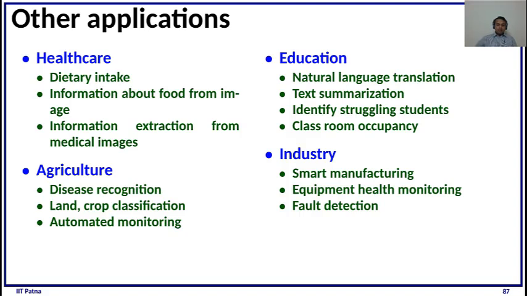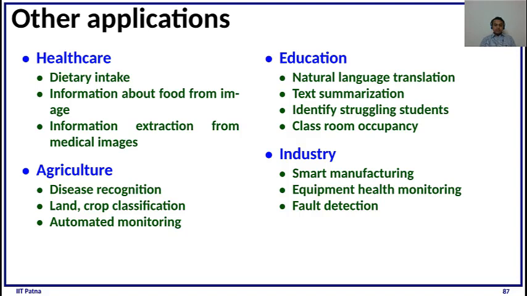Now the biggest challenge is how we can make it smarter, and how we can introduce more automation in the industry sector. There has been significant progress on that part, but still many things can be achieved. When we are making a smart manufacturing unit, an important problem that comes into the picture is the equipment that we are using, because this manufacturing unit will be based on several other subunits, and these equipments can go through wear and tear if they are running for a long time.